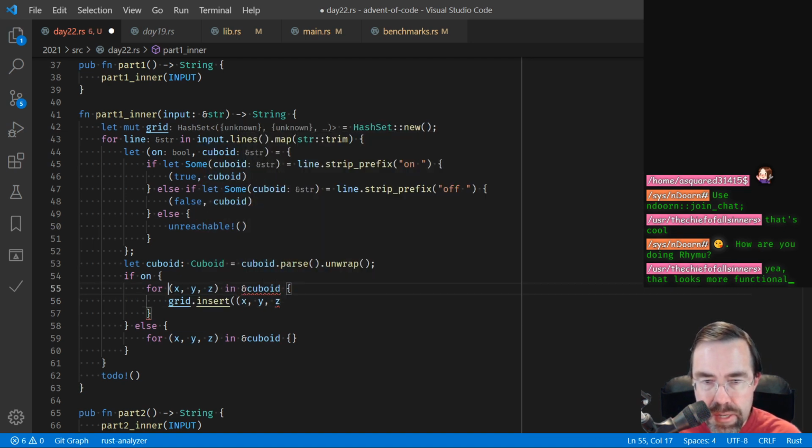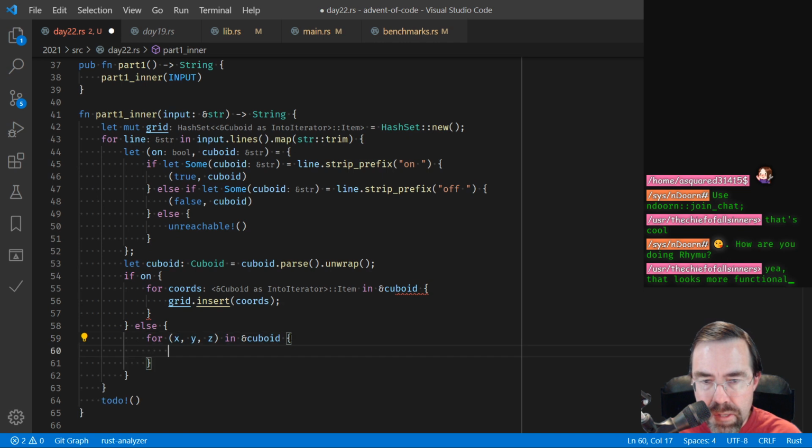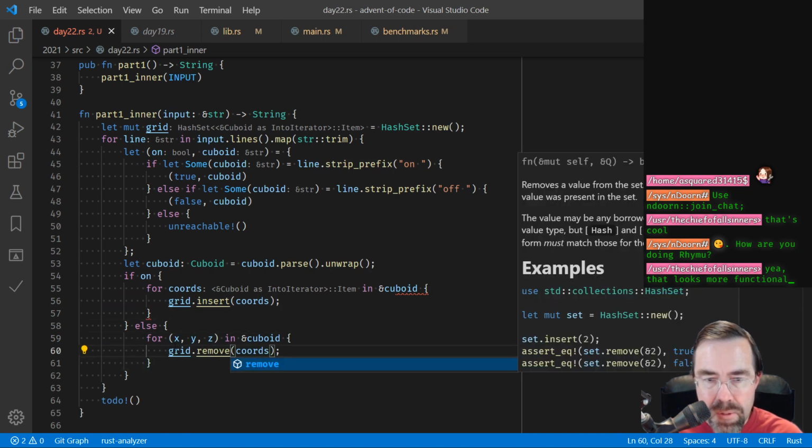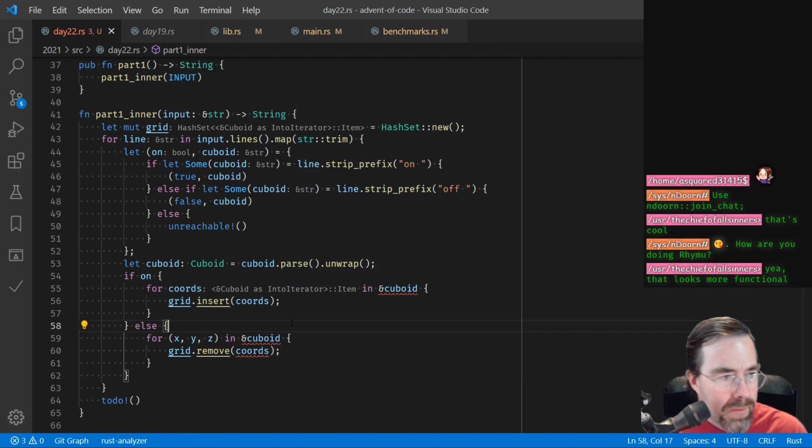Actually, then I don't even need XYZ, just coords. And then here, instead of insert, it's remove, right? Looks more functional. Yeah.